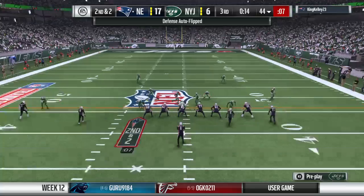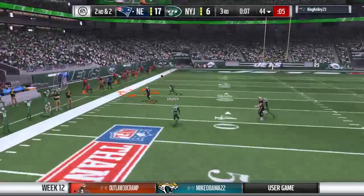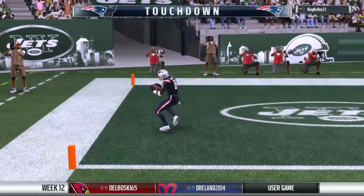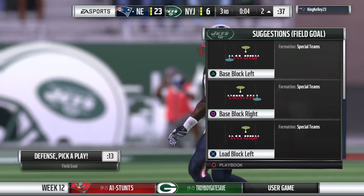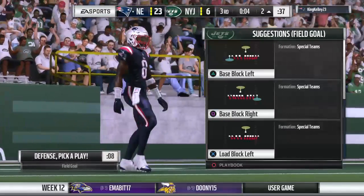They slide Gronkowski outright. They come out 5 wide, 3 of them to the right side. He's got a man. That's caught. Left sideline. And all the way in. Touchdown, New England. A big play there with touchdown number 8 on the year. And the Patriots add 6 to their lead.